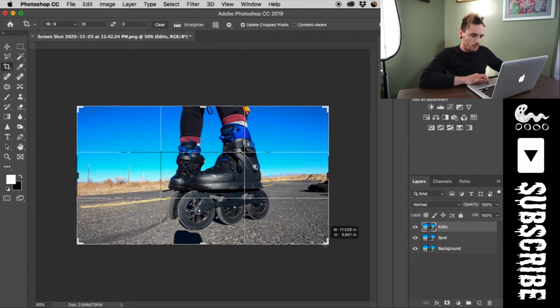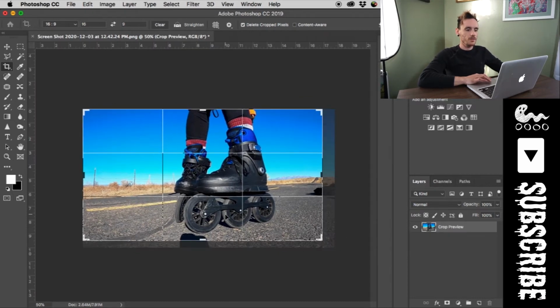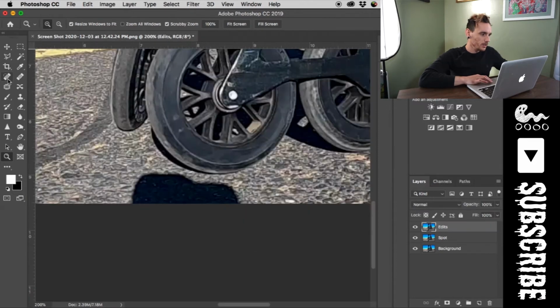I'm going to come from the bottom because there's a lot of asphalt on the bottom, and I don't need that, but I do want my sky in the photo. Take it right to about there, and I think that's going to be good. So now I have to do a lot less work in terms of editing this backpack out and editing my GoPro shadow out. Let's go ahead and start with the GoPro shadow on the edits layer and clean this up.